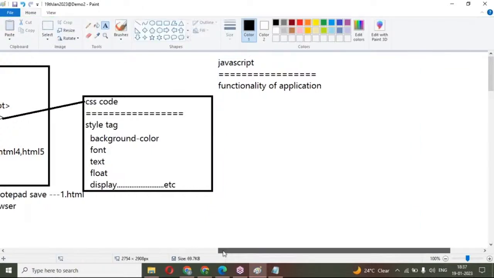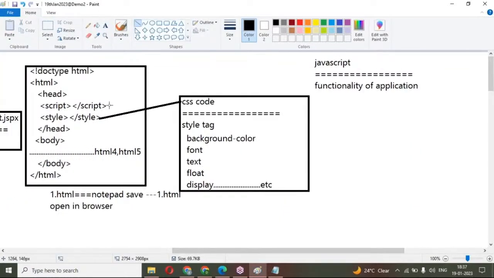JavaScript code we write inside the head part. So inside the HTML page only, we are going to write our CSS code, JavaScript code, all our programming codes. HTML code we write inside the body. Inside the head only, we write jQuery code, JavaScript code, CSS code, responsive code, Ajax code, and lessons as code, or bootstrap code. All codes we write inside the head. Inside the body, we write only HTML4 and HTML5 level of tags. HTML4 and HTML5 level of tags only we write inside the body tag.